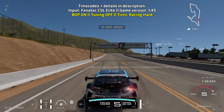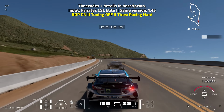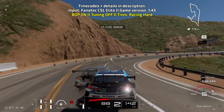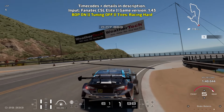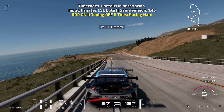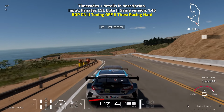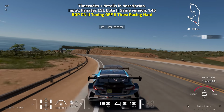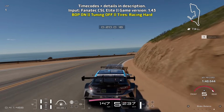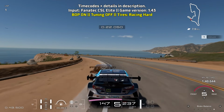Again, brake balance all the way to the back of the car for the Group 3 Lexus RCF. Braking at the 300 feet board, turning in at the 100 feet board, going all the way down to 1st gear for more rotation, but exit on 2nd gear, being really careful with the throttle input as this car likes to step out a lot, and I think that's a bit of a problem with the FR cars for this race, where they just like to step out a lot.